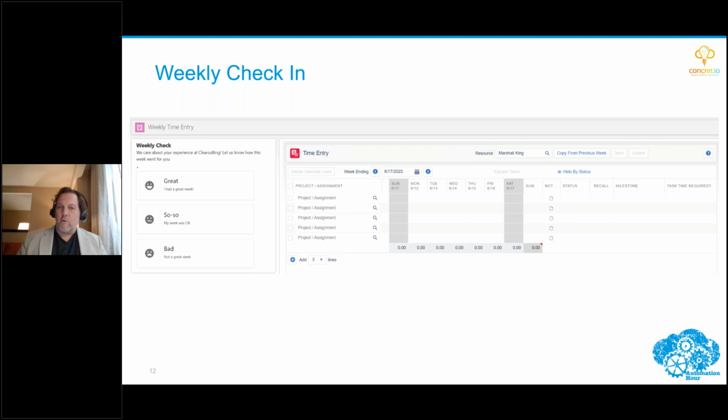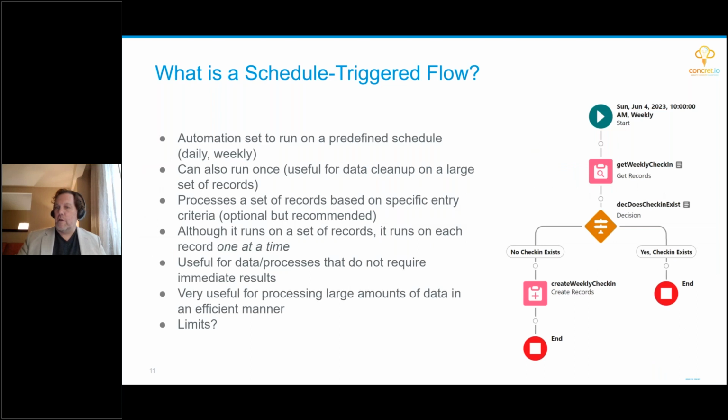So that was working great for us, but then we wanted to get a participation rate. And the challenge with this flow is it's not required. So if you choose not to participate, there's just no record of your participation that week. So it was hard to figure out how many people participated and how many people could have potentially participated. So what we did is we created a scheduled flow. It runs every Sunday after the week has ended. It runs on all of our active team members. So that's the record entry. It's a resource, and it's looking for people that are active, and it goes to see if they checked in.